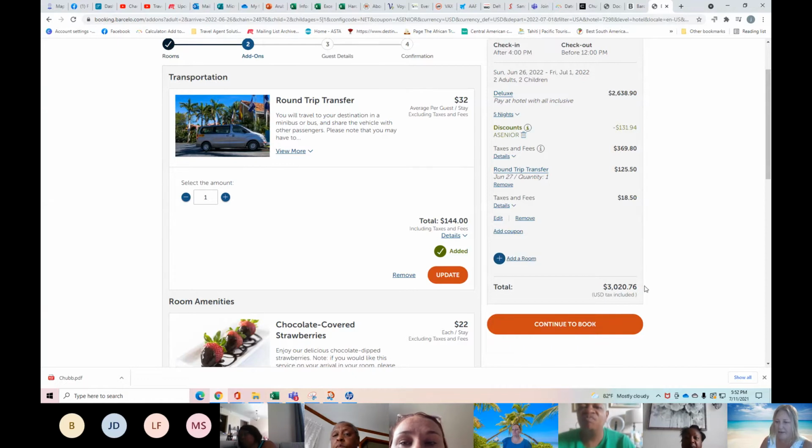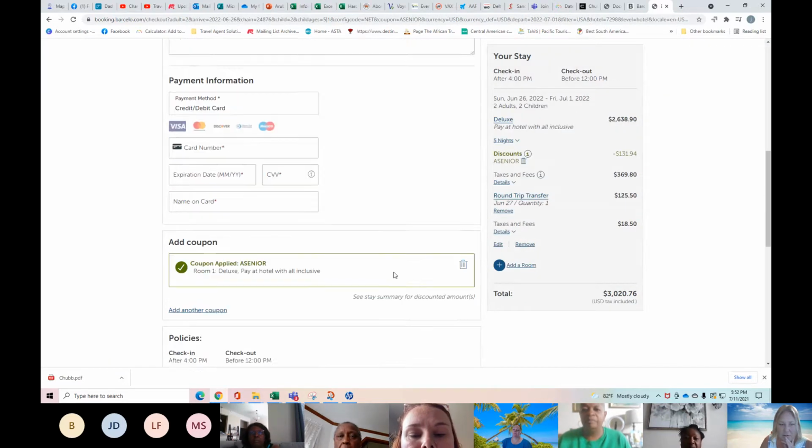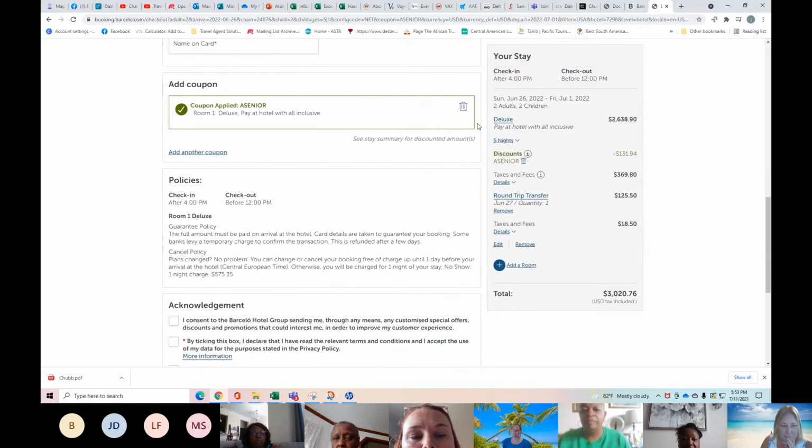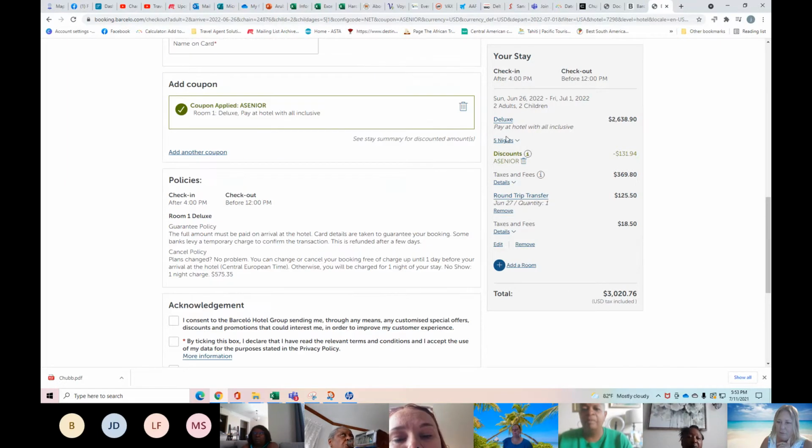And you do not have to pay that until you arrive at the hotel. You can hold it, I think you might have to pay it 14 days beforehand. Let's see what it says. Yeah, it allows you to pay it when you get there. And if you don't show up, then they're going to charge you for one night. So you still have to hold it with your credit card. Now, the deluxe, you remember, is the Garden View room, right? Mm-hmm. Okay. So let's go over here.